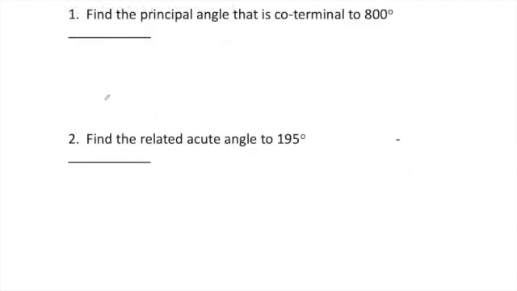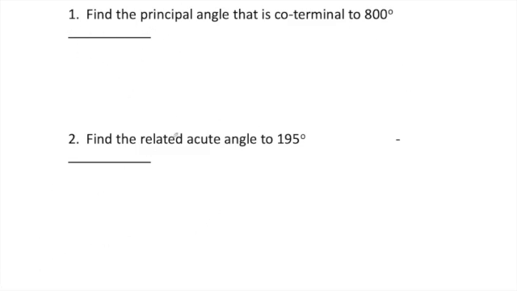Okay, this is kind of a wrap up for our lesson and everything we've done the last couple of lessons. So just again, looking at some of that language and making sure that you're good with remembering what principal angle, related acute angle, your CAST rule, and all of that is. So the next couple slides are all some review for us.